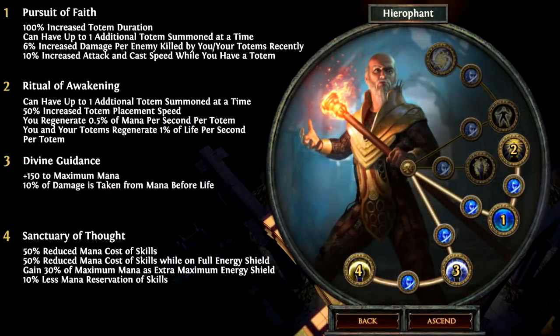Hierophant received a major buff in 3.2. Gone are the days of less damage in return for extra totems in the Ascendancy tree. That alone would be a welcome change, but the tree also got one of the more major overhauls in 3.2, and totem nodes got some more utility and survivability.